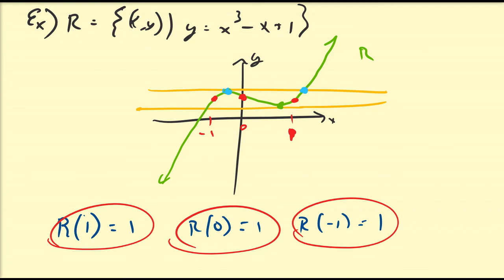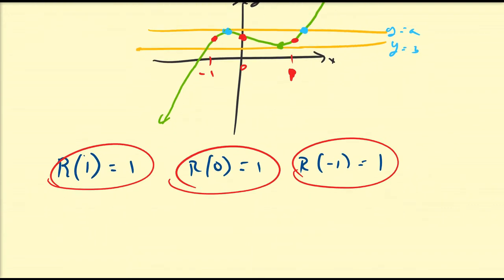Now if I choose a point value greater than, say, y is equal to a, that's going to give me 1 value, 1 unique solution, and y is equal to b is going to give me another unique solution if I choose another y value underneath. So if I look at the inverse image, our inverse of 1 is going to be equal to minus 1, 0, and 1. Right? It's going to be equal to all of these. So clearly our inverse is a multifunction.